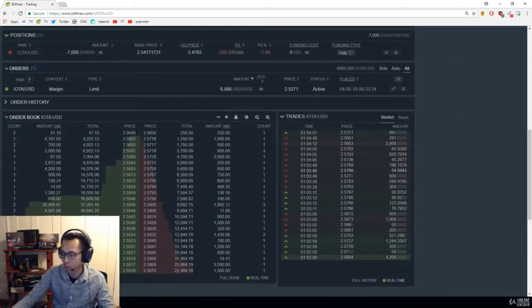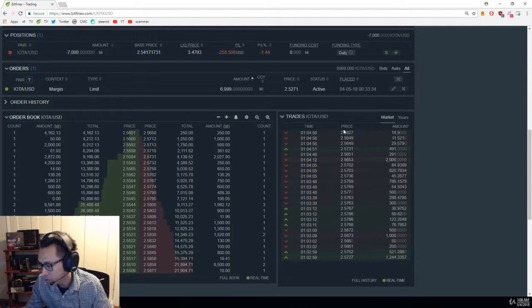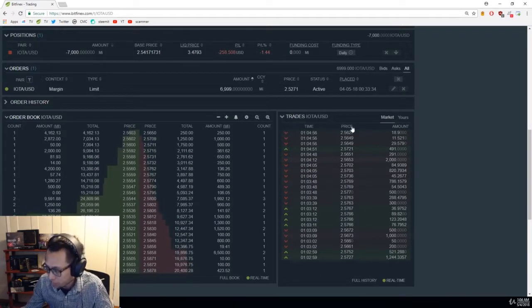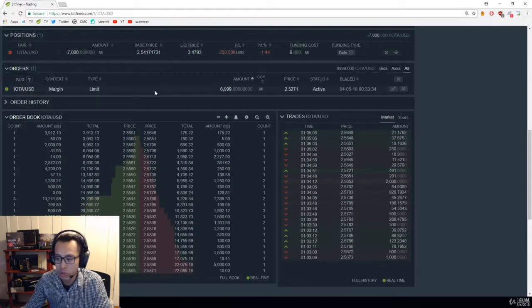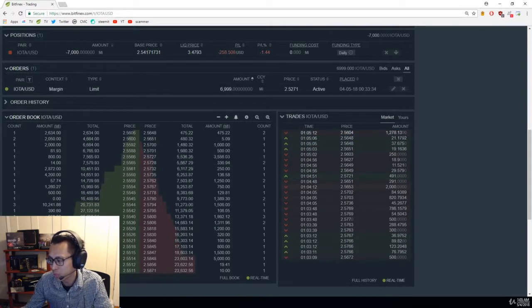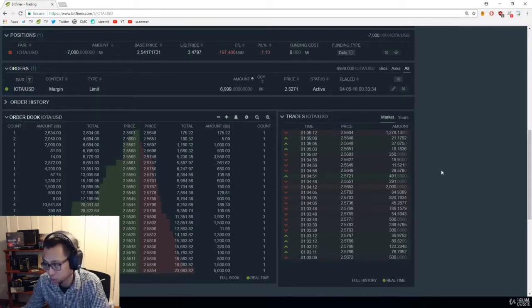So what we're seeing right now on this side, as you guys can see, is that there's more red than green. This is actually going to be showing that more people are interested in selling than buying right now. But right now we see just very little quantities. We just see a guy just sold 1,000 coins, 1,278 coins that he just dumped. You guys see me right there. So I'm a little bit of a bigger player as well that has dumped 2,000 on the market right here. And when people see $5,000 dumped onto the market, it might actually encourage other people to start selling as well.